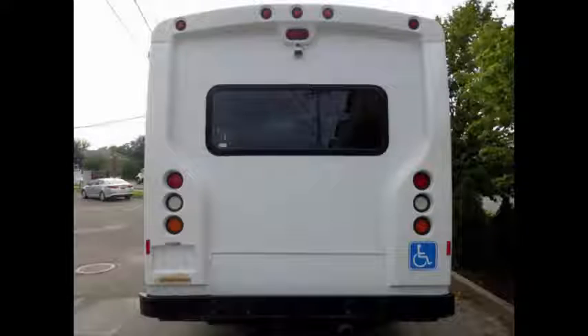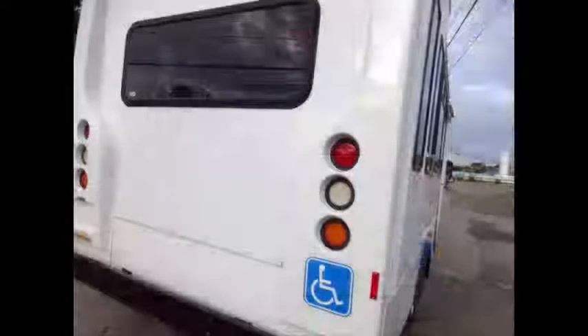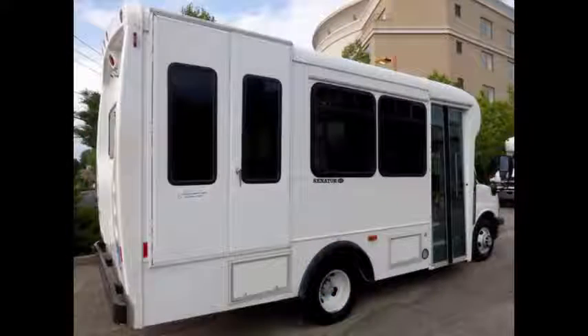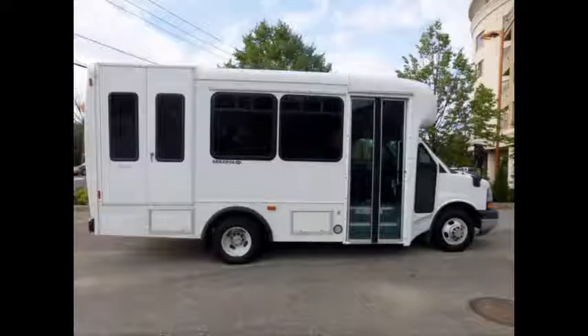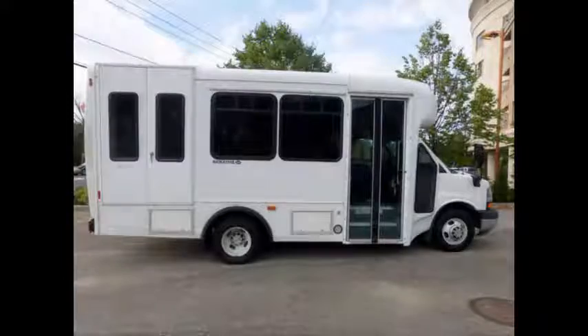This is a great bus for your transportation company, church, school, college, or family association. It features front and rear black heavy-duty bumpers, and has just been detailed for an excellent appearance. It has 10-to-T slider coach windows. This Startrans bus is sure to provide passengers and driver with a reliable and comfortable means of transport.